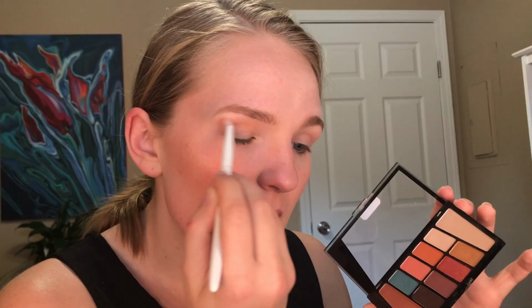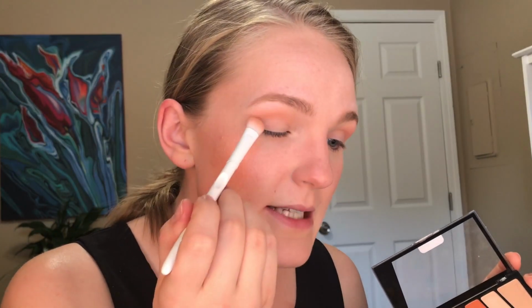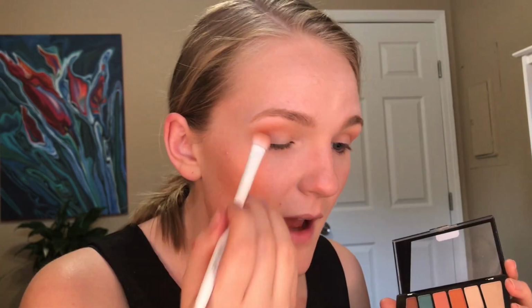So I think I'm going to take this peachy shade and sweep it right where I put that transition shade, towards the brow bone, to give a little halo of peachiness. Then I'm going to take this orange shade and go below it, staying in this area, coming on the outside just to amp that color up a smidge, but not taking it very far, keeping it on that outer V area. I'm not usually a huge fan of orange eyeshadows, so when I pick one up, even though I have blue eyes and it makes my blue eyes pop, it's still kind of intimidating to me. Really warm shades, they get me frightened. Okay, so it's got a nice little orange halo going on.